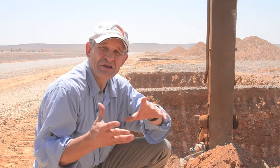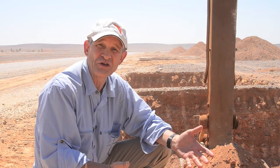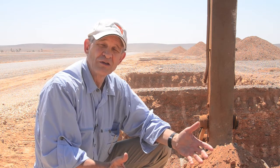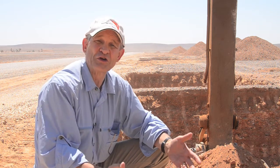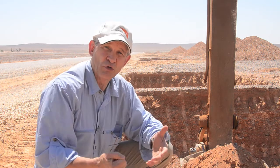So everything's being done so that there's water, there's toilets, there's certainly going to be provision of food, so that at least there's the basic security of life. And then the most important thing, people will not be living in tents here. They'll have a structure that will be modest, but it will be secure, and we believe that it's going to provide at least an adequate shelter for families here.